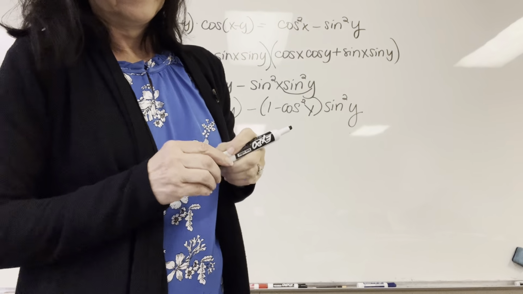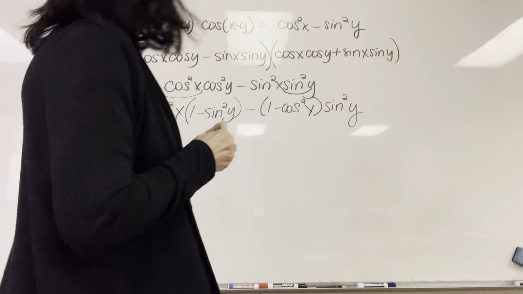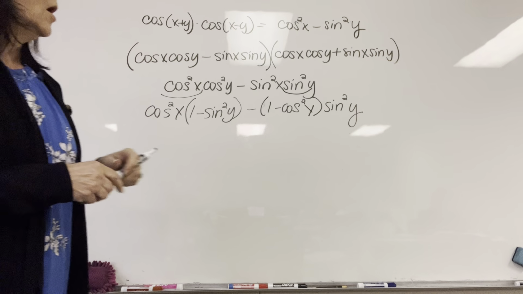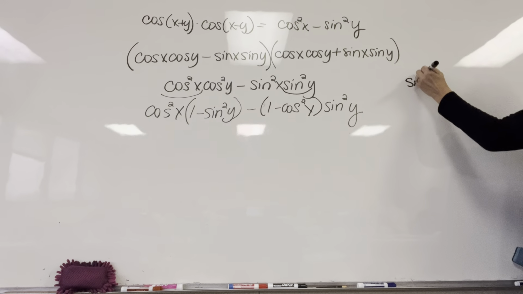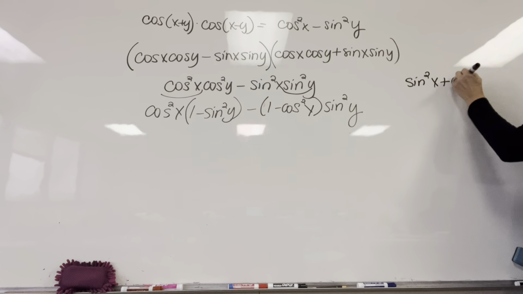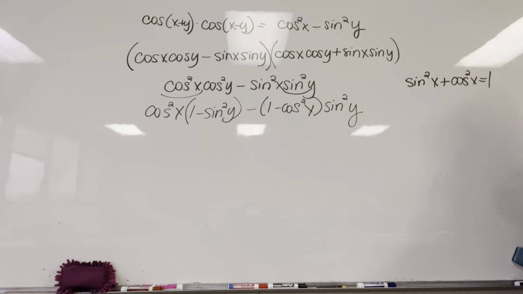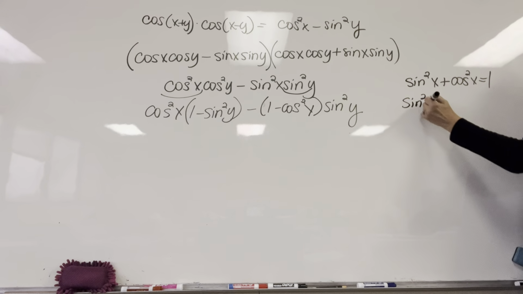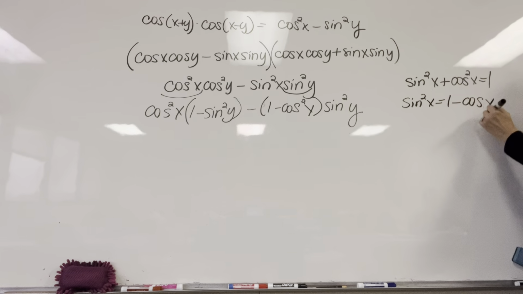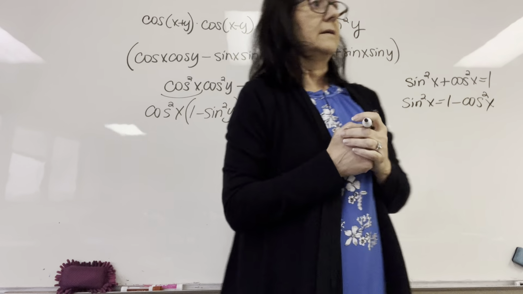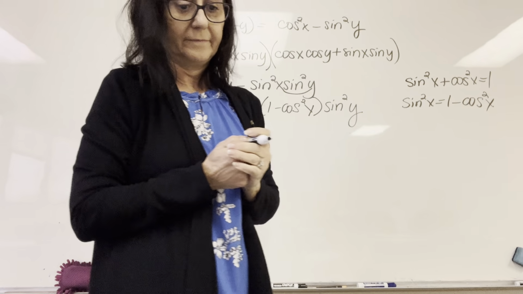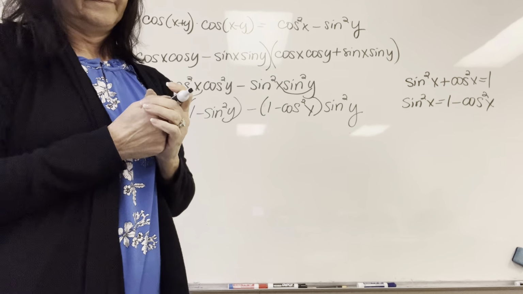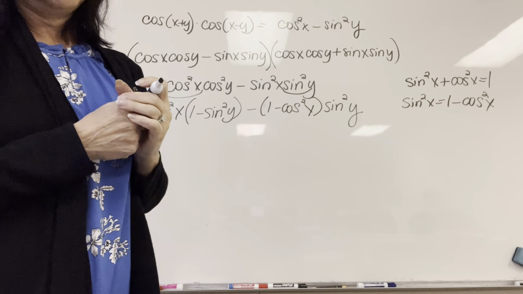Is that one on a different sheet that we had, or were you just supposed to move this? Okay, so here's what it looks like originally. Sine squared x plus cosine squared x is 1. If I'm solving for the sine squared x, I'm subtracting the cosine squared x. So sine squared x is 1 minus the cosine squared x. So it's that Pythagorean identity. Oh, okay. Got it? Yes.